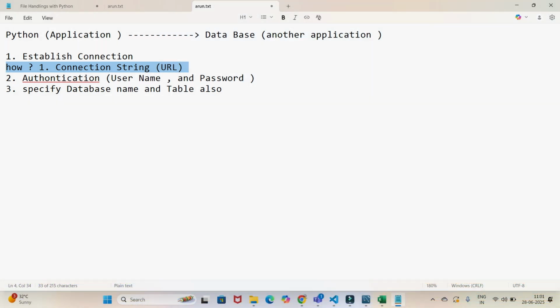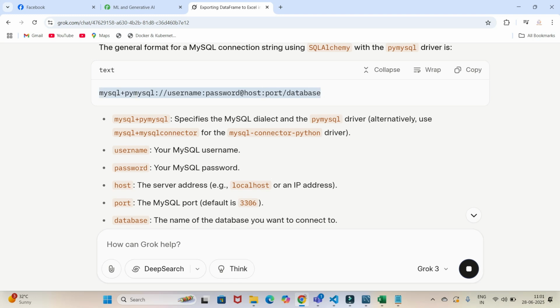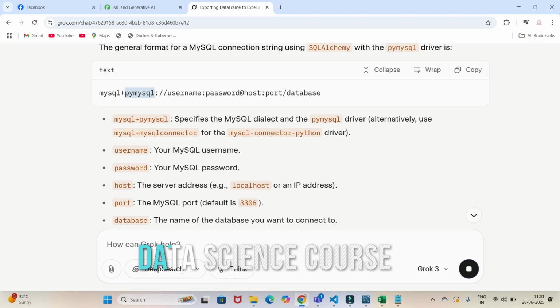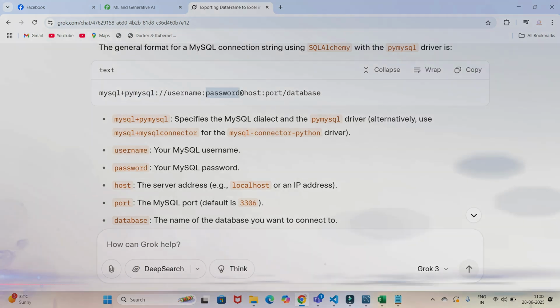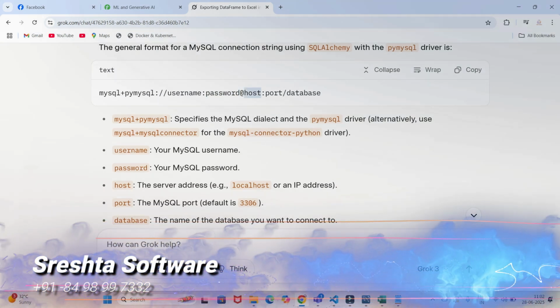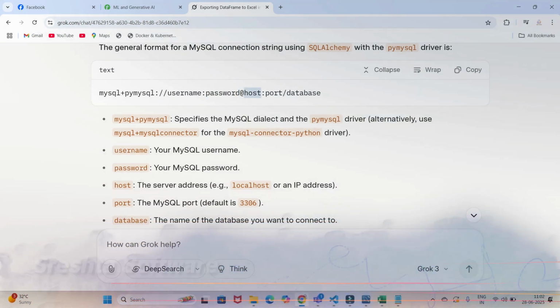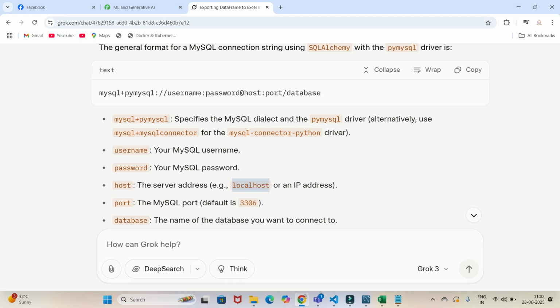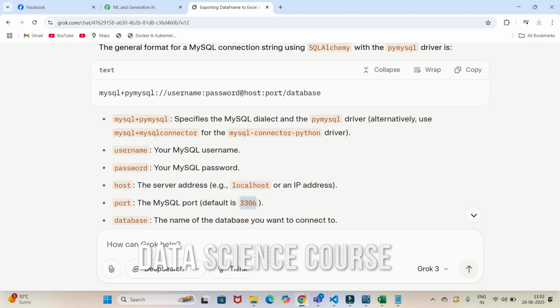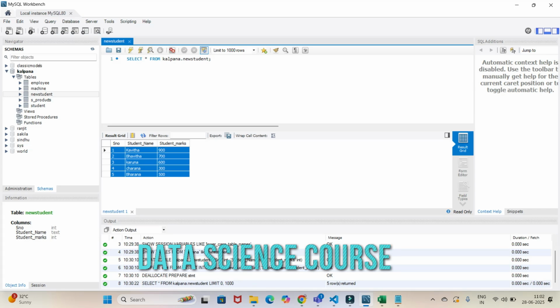In such a way, we can establish the connections. First thing is MySQL and Python MySQL. Now let us go to the username and the password. Then we need to place the host. What is the host? It is a URL, that is the localhost. Remember our database port is 3306. Let us check whether our data is going to be managed.